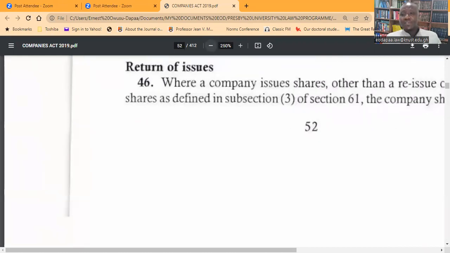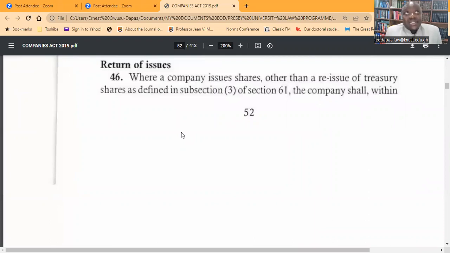So there's what we call the return of issues, right? Of course, in company law, as we noted from last semester, there is a lot of documentation required of the company in relation to the registrar of companies. In other words, the company is required to submit a number of documents to the registrar of companies, because don't forget that the registrar of companies is the regulator. I'm talking about the institution, not the particular person. The registrar of companies is supposed to be like the public watchdog, right? Trying to protect the interests of the public so that those who have been given the corporate vehicle will not abuse that vehicle.